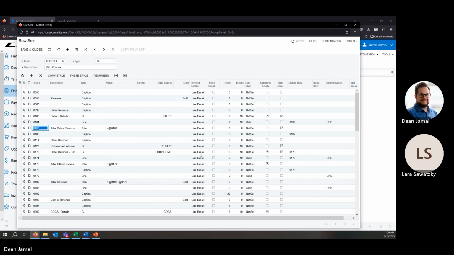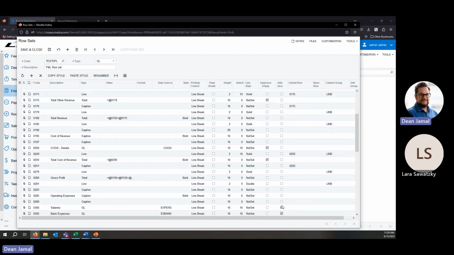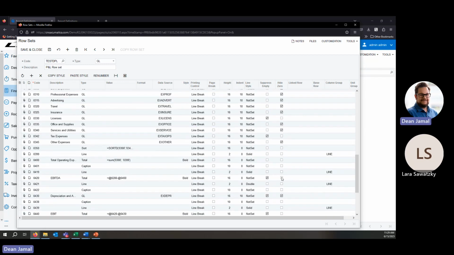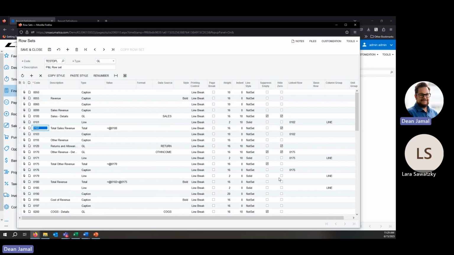Another best practice, so that you can make sure that you're reviewing all of the data, how it's coming through, is to open up and not suppress or hide any zeros, so that when you trial the report, all of the information will come through, and then you can say, okay, this information is correct, the totals are coming through as I expect them to.